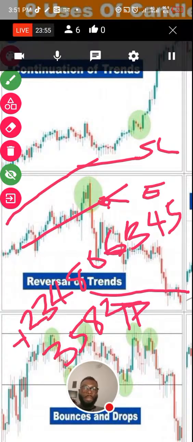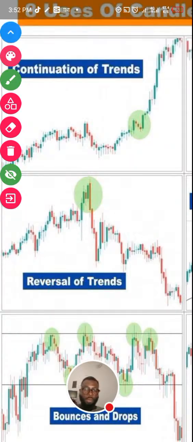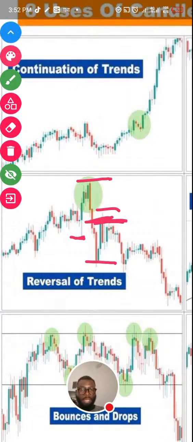Now, let me continue. There are two ways to identify this. As I said, I'm doing a recap. One, you wait for the market to give you lower highs and lower lows. This is a high, this is a lower high. Now we had a low here, but it has given us a lower low. This is a change of character. That is a reversal of trend. To confirm that, that is where you want to take your entry. Your entry should be somewhere here, as I said, your stop loss here, and your target profit next to it.